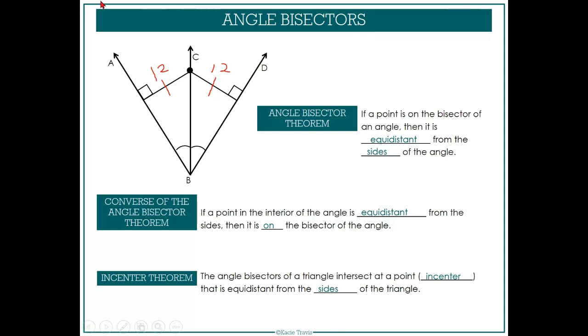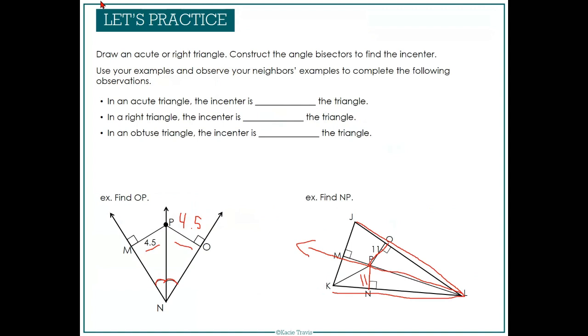Now, going into our last little bit of practice here on the bottom. First off, it asks you for the location of where the incenter is on these different types of triangles. And honestly, just like the name says, it is going to be inside of your triangles. Now, for these two on the bottom, I did a little bit of scratching on these when we went through these together in person. But if you didn't know, we have an angle bisector here. And if they give me one length of the line, then this other line that they give me from the bisector to the side is also the same.